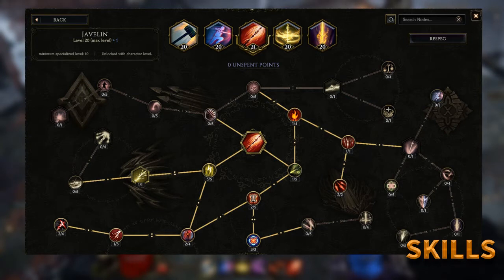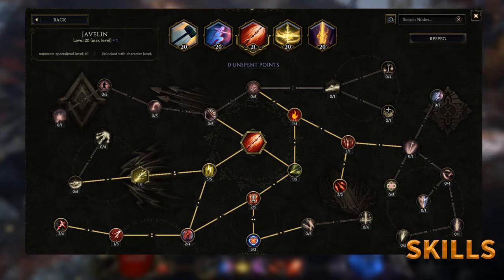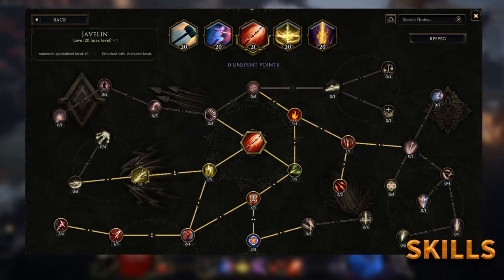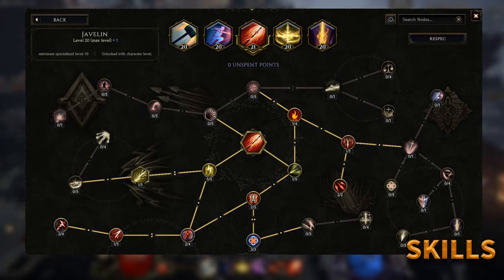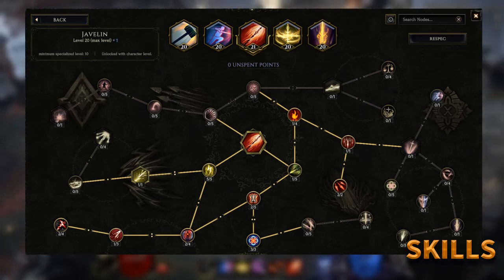Speaking of points, we're going to go off from Monster Piercer into Serrated Javelin to put in just 2 points. Just 2 points because there's going to be plenty of armor shred elsewhere. The duration is a cute bonus, but the main focus is to get to Excellent Balance.